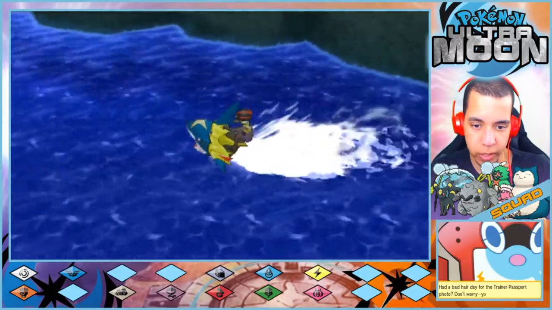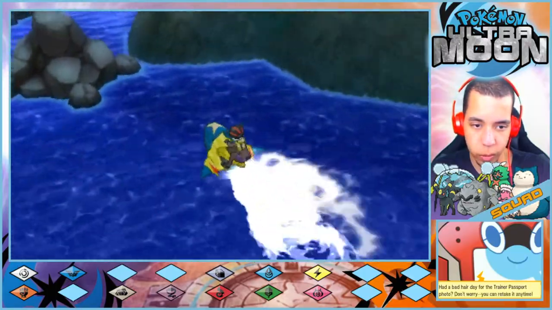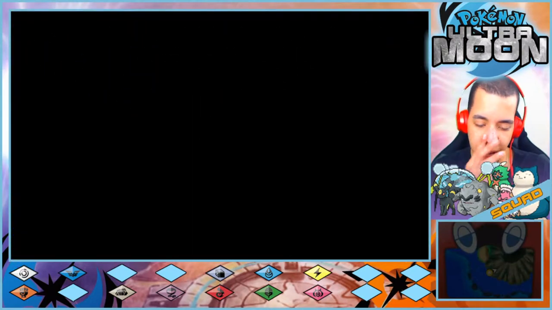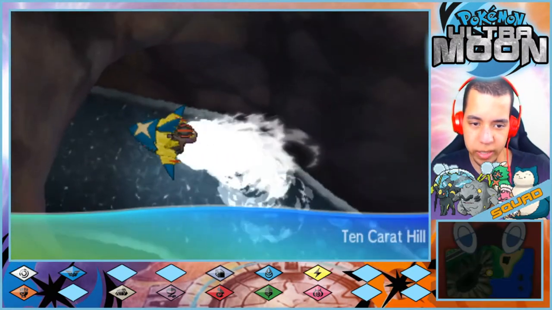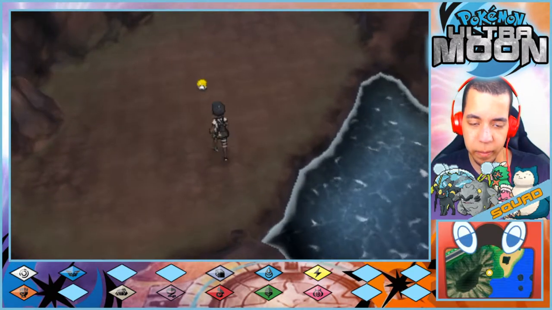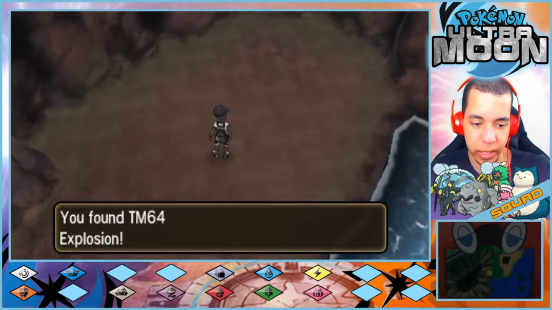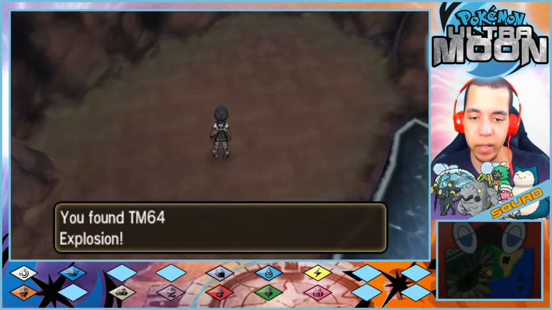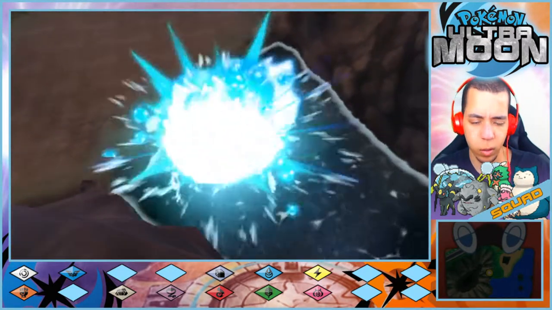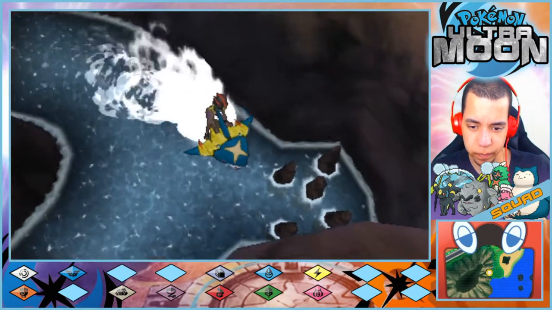Alright, hold on. Check this out. Woo! You didn't even know you could do that. Look at that! Pretty sure it's just a TM in here. Look at me in my Pokemon encyclopedia. That's right. Explosion! Ooh! That was the Pokemon Cypher that just went through my head.